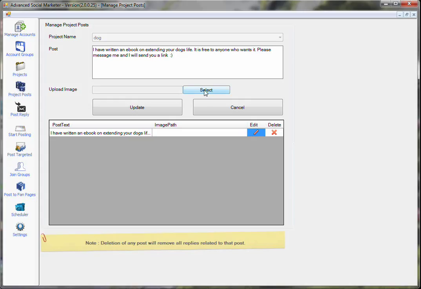Now I could upload an image. You can select an image and upload it, perhaps a nice image of your dog. If you ever go to my Facebook account, you'll see my picture of my fantastically beautiful dog in place of my own. That's how much I like my dog's photo. So you can upload your image right here, and then it will post those photos along with your post, which is a very good thing to do, actually. It creates more attention for your posts. So if you do have a photo, I suggest that you use it and upload it here. So this is your project posts, and you can enter in multiple posts here if you like.